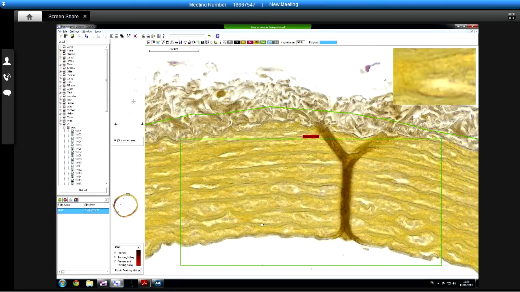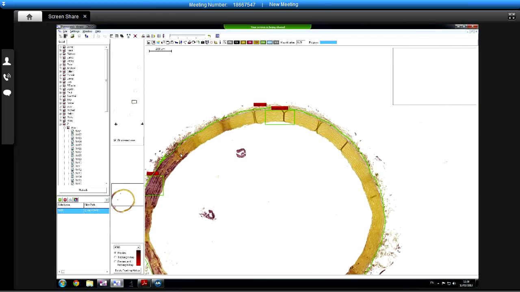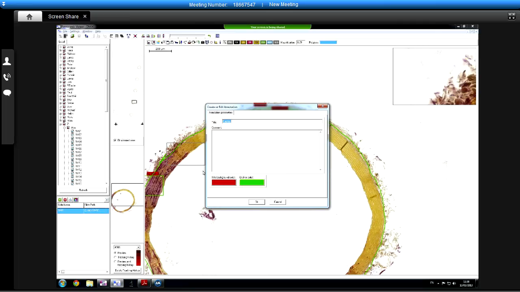Let's just try it on this area and see if it differentiates at all between the red and the yellow in that area.